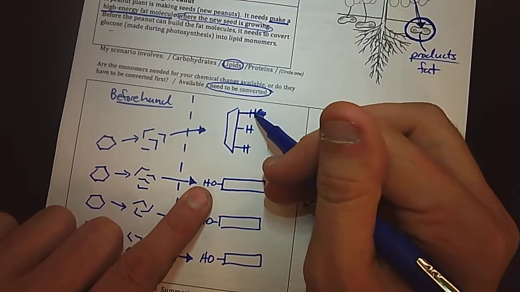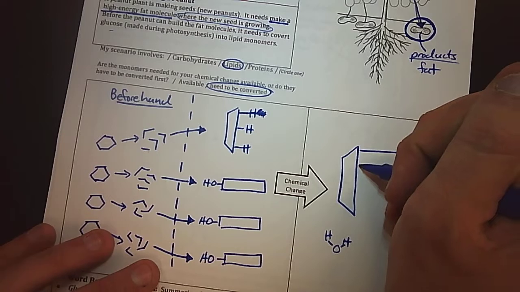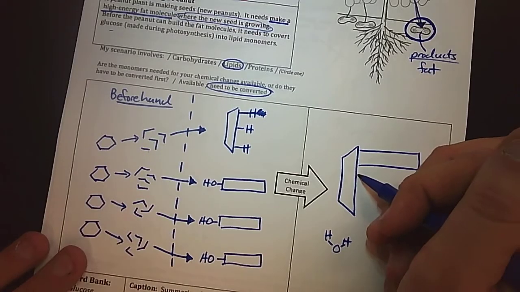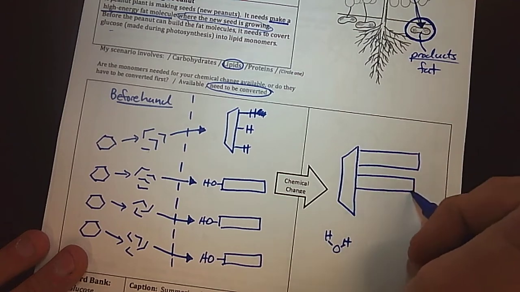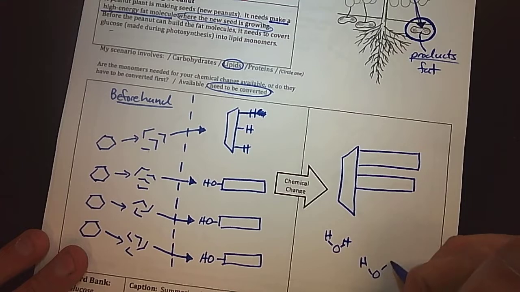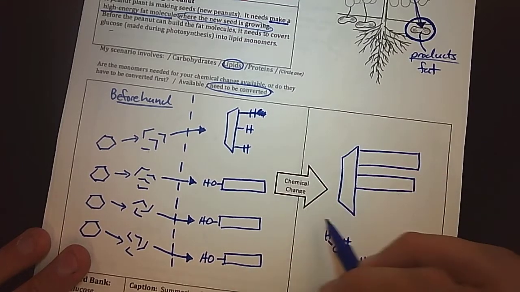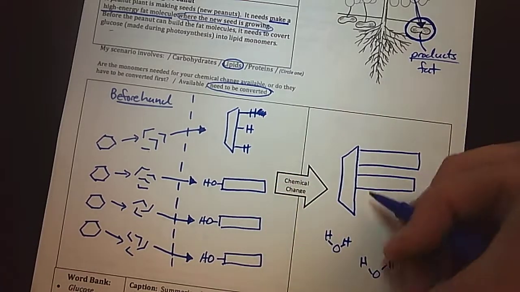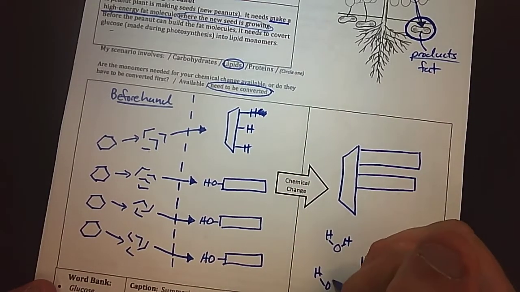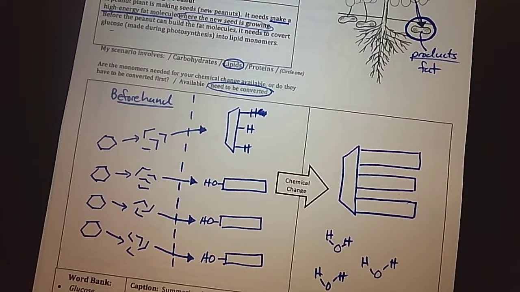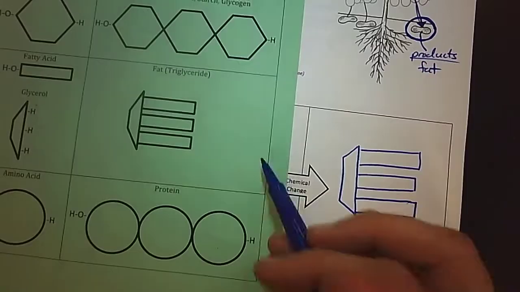All right, so now that these guys are gone, my fatty acid could attach to the glycerol. And now that same exact thing is going to happen to each fatty acid, where the OH gets cleaved off, this H gets cleaved off, it makes another water molecule, and then this fatty acid could attach. Again, this OH part and this H part are going to get knocked off. They're going to form another water molecule, and my fatty acid could attach to my glycerol. So it looks like I have a fat molecule drawn.